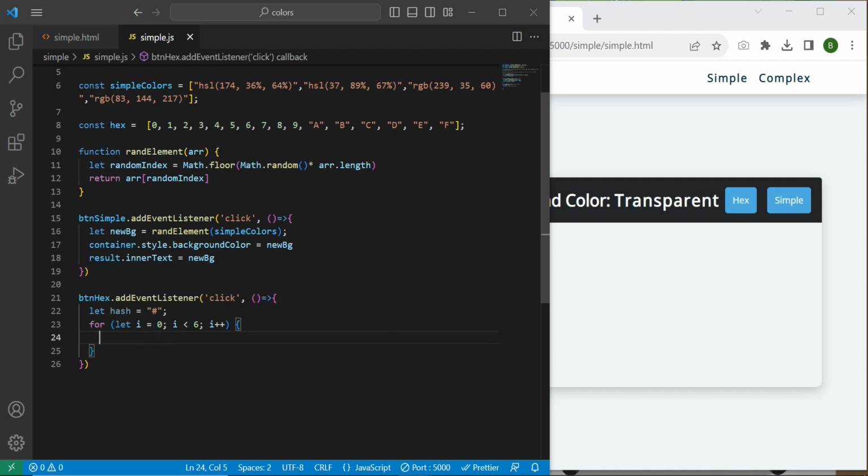I mean, hash is already a string, so we will say hash equals to the initial value of hash plus, or concatenating something. After we have the complete value of our hash, we can apply the same logic as we did above. So instead of new bg, we're just going to send the hash value, which is already string.